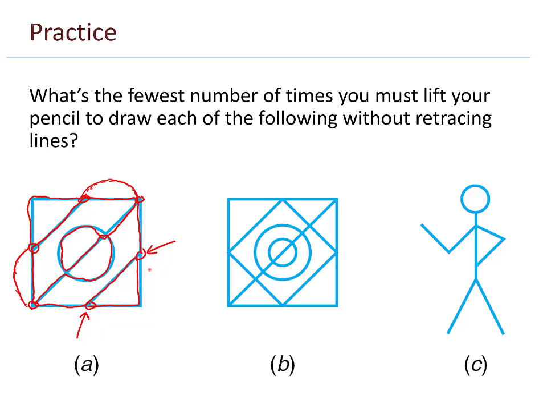Okay, and I will let you figure out the solution for graphs B and C. And at this point, I'll stop. This is kind of an interesting idea, right? These are puzzles. These are fun games. It's just kind of neat to look at these graphs and think about Eulerian trails, Eulerian circuits, and can I trace it without lifting my pencil? All right, I'll stop here.